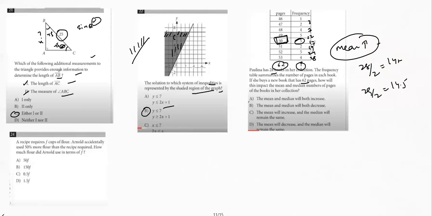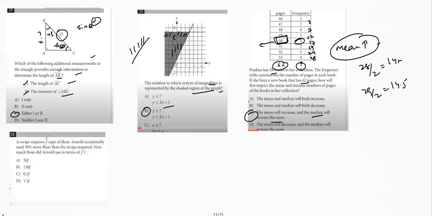So we all are aware the mean would increase. But what about the median? If this is the frequency now, this was 28. 28 divided by 2, median position 14. Where would that value be lying? It would be lying in this 50 pages region. Now, if it is increased to 29, the position is 14.5, 17 it is. So it will still be lying in this region. So it means that the median will remain the same, but the mean will increase.